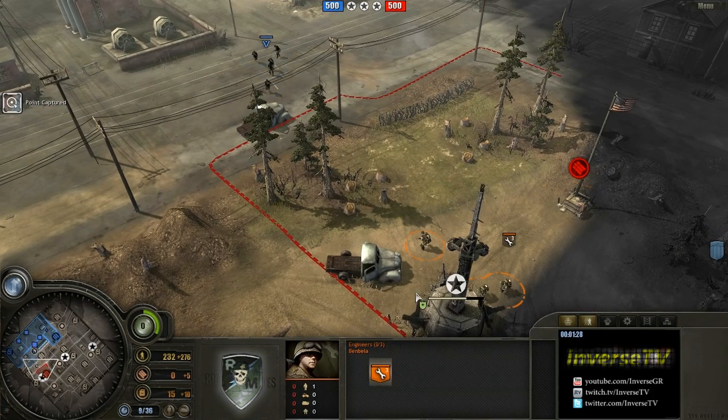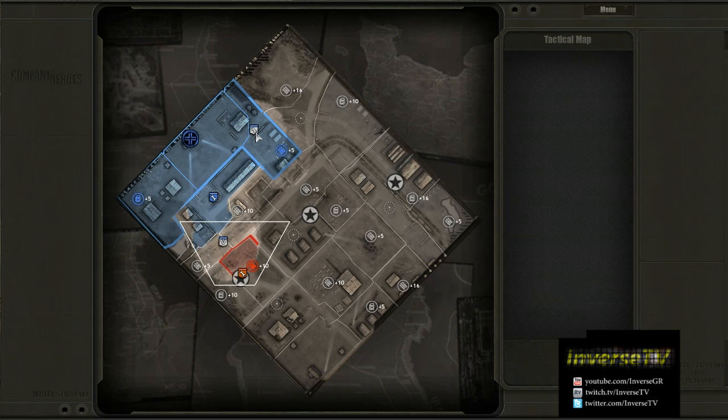I'm just going to pause it right now before this little first engagement, because this is actually pretty important for this map. I just want to point out some things about the general layout, especially from this position, that I find very important. First of all, if we look at the munitions distribution, there's a plus 10 here, a plus 5 here, a plus 10 here, but there's a plus 16 right up here. This is a key point.